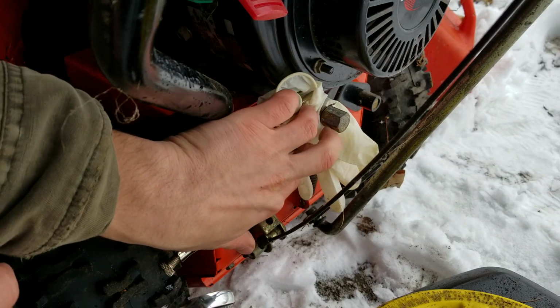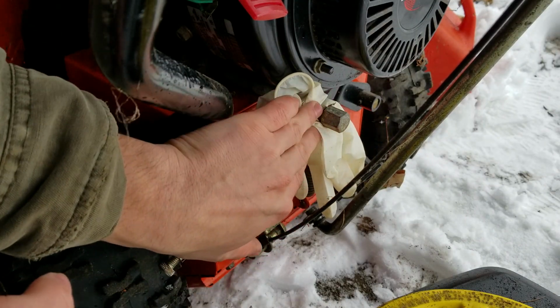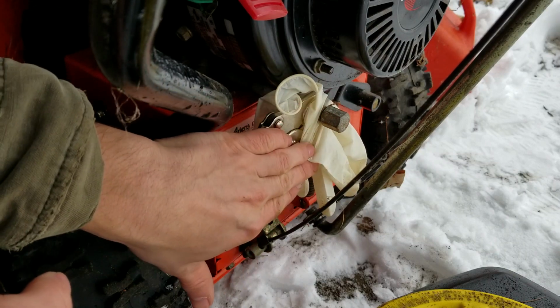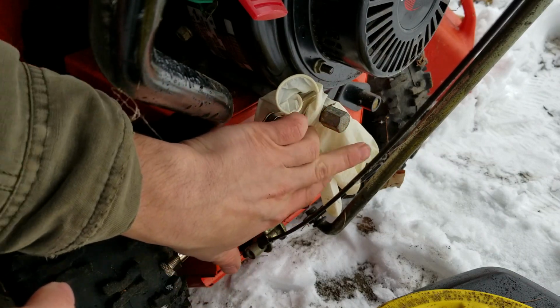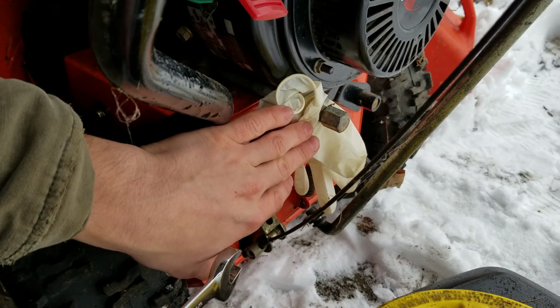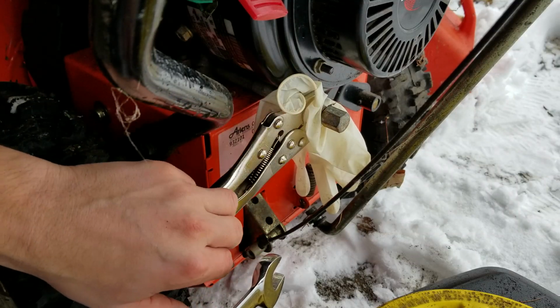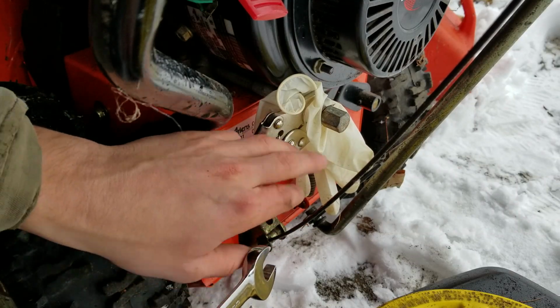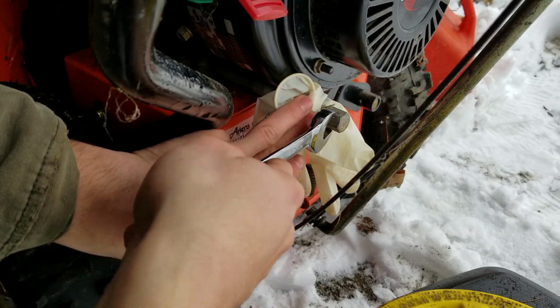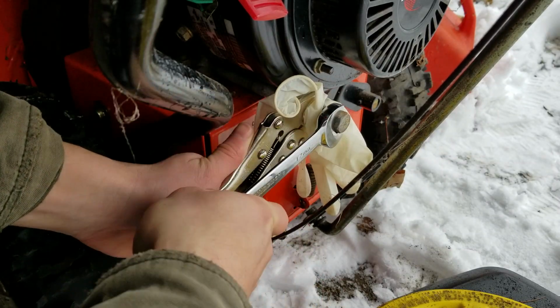What I had to do to get some extra grip with these clamps over here was to actually put a rubber glove in it to give it some extra grip so it wouldn't free spin. So that's just going to be a warning for anybody that has very few tools. You may want to get one of these at the store, because this might happen to you. This could have been from sitting, but you never know.